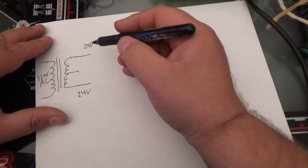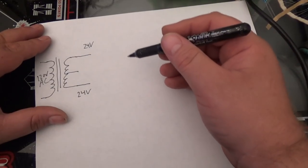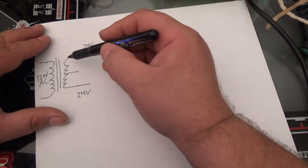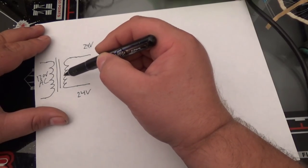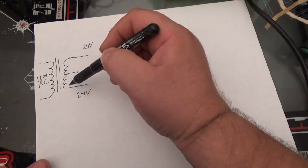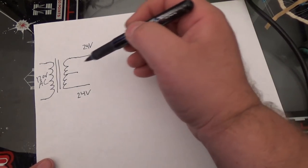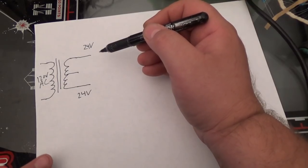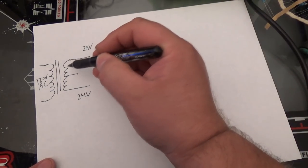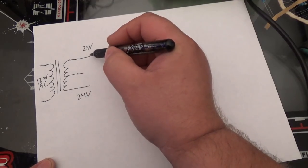Now, remember our voltage divider? This is kind of like our inductance divider, I guess you could say. See, there's a certain amount of windings right here in this transformer. And the more windings, the higher your voltage is going to be. The less windings, the lower your voltage is going to be. Well, between 24 volts, half our windings will be 12 volts.